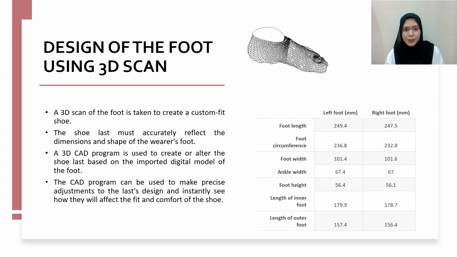As for methodology, it will be divided into 3 categories. First is design of the foot using 3D scan. The first step in creating custom-fit shoes is to perform a 3D scan of the foot to create a digital model of its size and shape. As we can see, there is a measurement of the foot utilizing a 3D scan for both the left and right foot. This model is then used to make a shoe last, which is a physical mold of the foot.